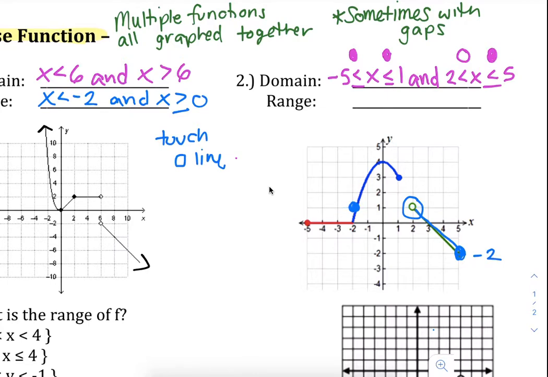So I'm keeping going, keeping going. I get to be all the numbers higher than 1 up to 4. That's the highest I ever got. So the lowest was -2, the highest was 4. We're everything in between here. So I'm going to say from -2 with a closed circle all the way up to 4. And because I touched the line, I am going to be an equal to on him also. Make a note of that. That's because we did touch that line.